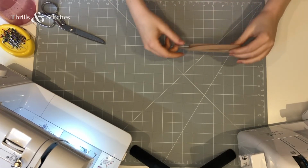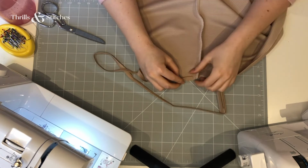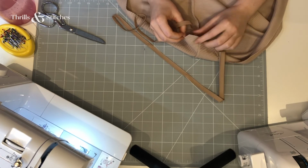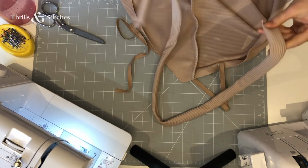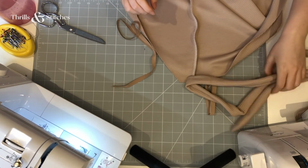All right, it's a new day. Hello, hello, hello. I bought this bias tape, which is quite narrow. And what I'm gonna do now is attach it to the edges of my piece all the way around the neckline at first. And then I'm gonna see what it looks like. I'm gonna leave this open because I already made some straps, which are going to come out of the dress here. So I'm gonna leave this open for now. And yeah, let's do it.